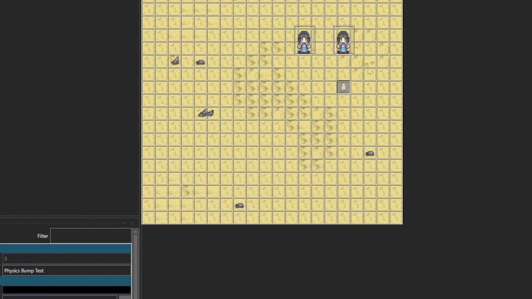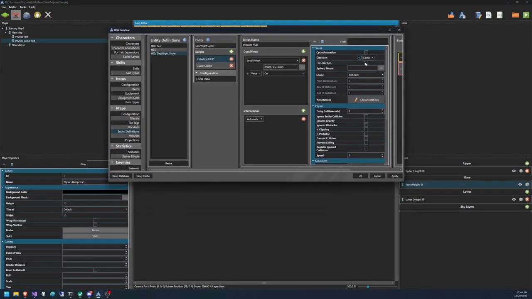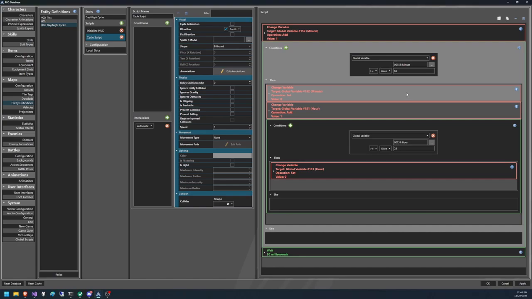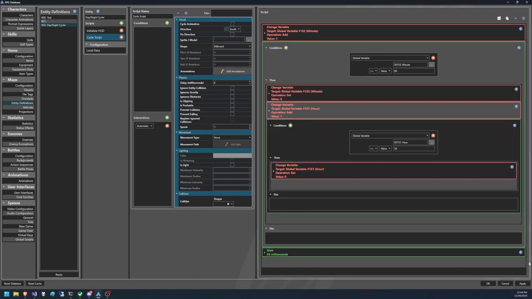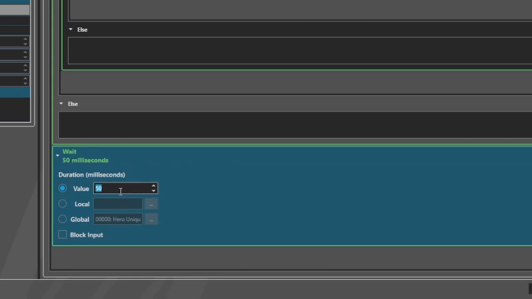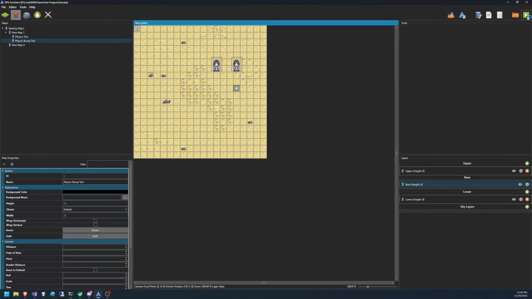But let's go ahead and play with this and be a little more insane here. So that basically says that an in-game minute lasts 50 milliseconds, but maybe we don't want it to. So let's go ahead and scroll down to here. Let's say it lasts 5 milliseconds. That's great. Okay. It's going to go way faster now.